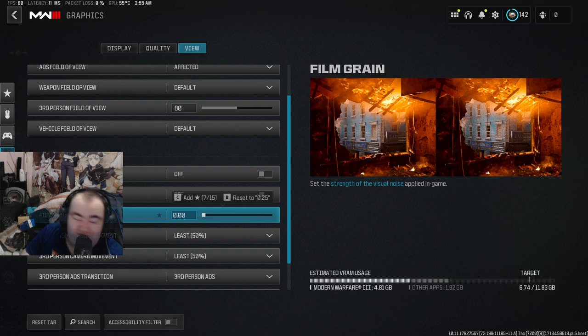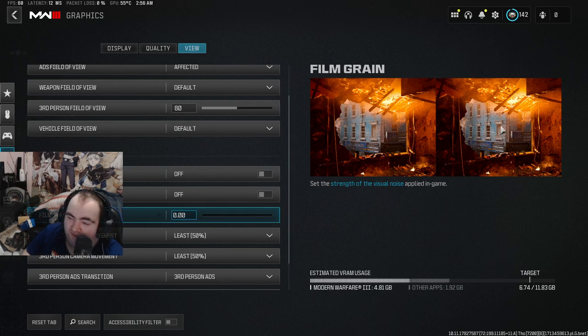Make sure you turn this down to 0% film grain. I had this up to max, and I don't know if you guys can see that, but it made mostly every game I played so fuzzy.